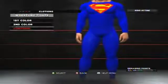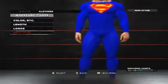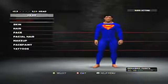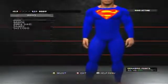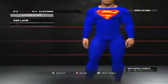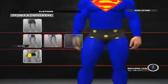Now for some reason I tried putting designs on the actual legs. There is a part right underneath the crotch area where the design disappears, and it won't let you put anything there. So even if you try to use designs instead of tights, it won't let you for some reason. So you have to put either designs or trunks in that area to cover that up. On 12 and SVR 11, I was able to do that and gave the legs a little bit more musculature and, you know, made them look more heroic.